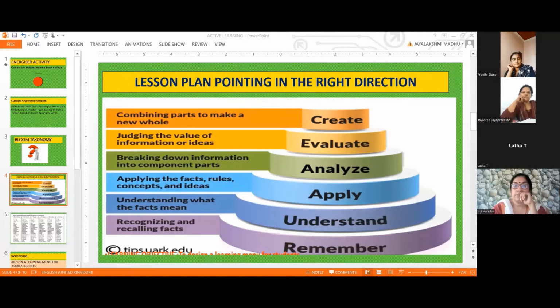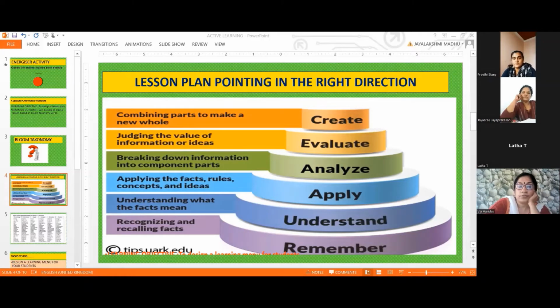So they will remember the stuff and put it in their own words, and they are using it to make a rough sketch of the adaptation of species in the tropical rainforest. Is that clear? So till application level, most of the students in the class should be able to do the task a teacher is giving.